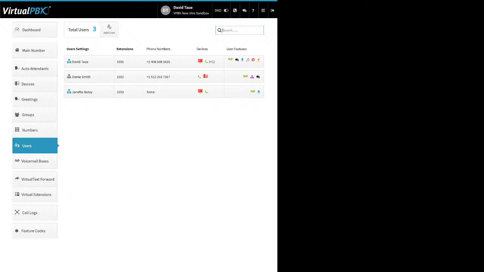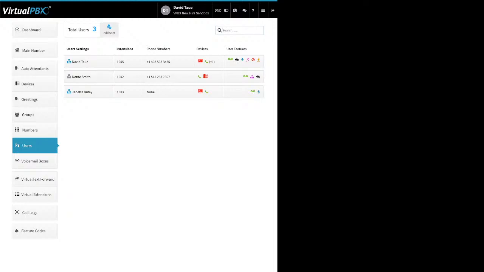Now, the people with the little blue suit icon, these are your system admins, right? So they can make all the changes we're talking about today. Dante, you see, has a gray person icon. That indicates he is a standard user, meaning he can't make a lot of changes. In fact, he can check his voicemail and set up call forwarding for himself, and that's really about it. So he's not going to be able to add his own devices to his user or anything like that beyond call forwarding.